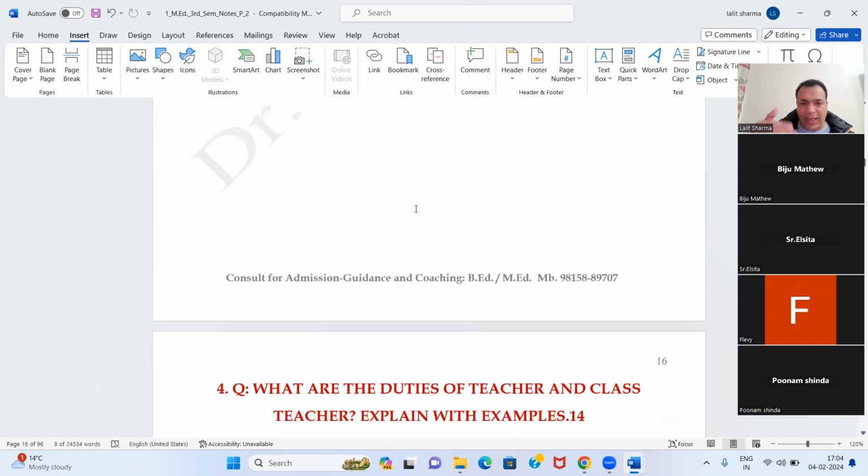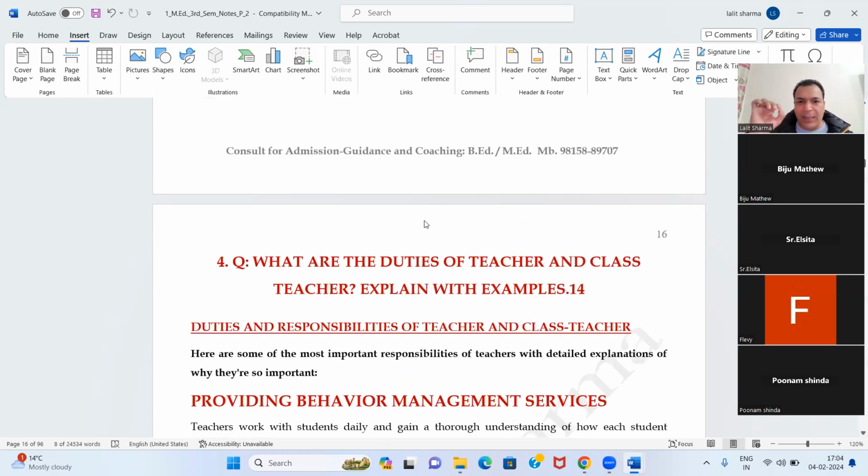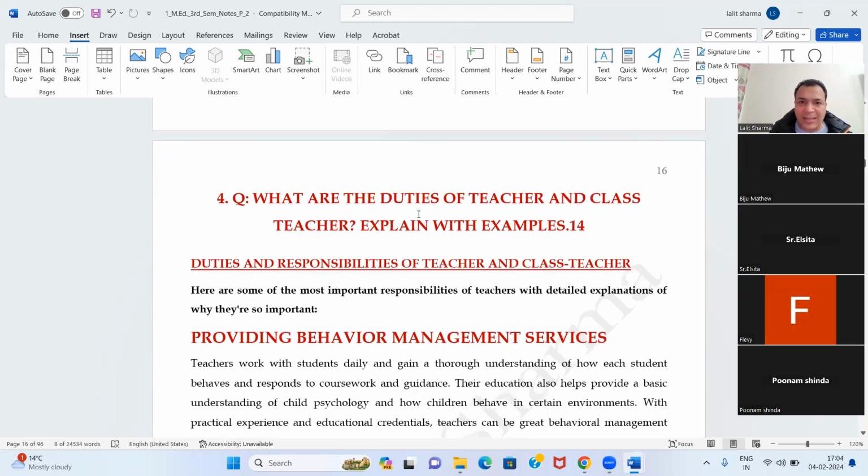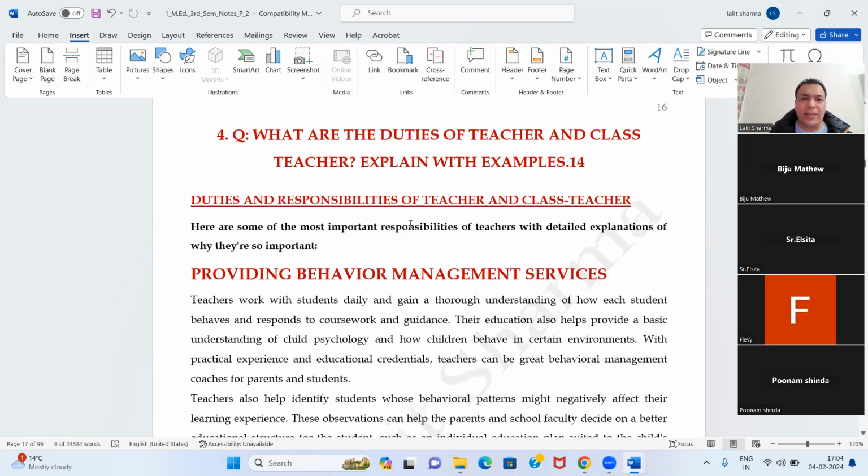So in the notes, it is detailed in a lengthy way. Okay. Everything is written there. So here, in brief, I'm clearing your concept. Okay. And I'm solving the last year paper and telling you what is important and how you have to learn it. Okay. अब ये देखो fourth question आ गया.